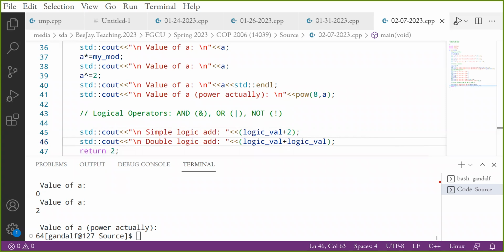So line 45, I'm simply adding number 2 to logic underscore val. Line 46, logic underscore val plus logic underscore val.